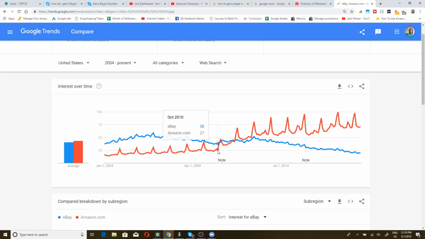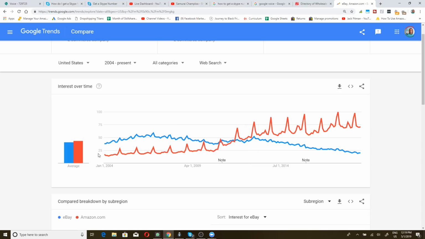And then it gets to this point where it grows quite a lot from here, from 2010 to 2013. That's quite steep growth right there. It went from 24, whatever that number is, to about 50. So in this short span of a couple years, it almost doubled. And now it's still growing. However, it's not growing at the same rate that it did in this time span right here.